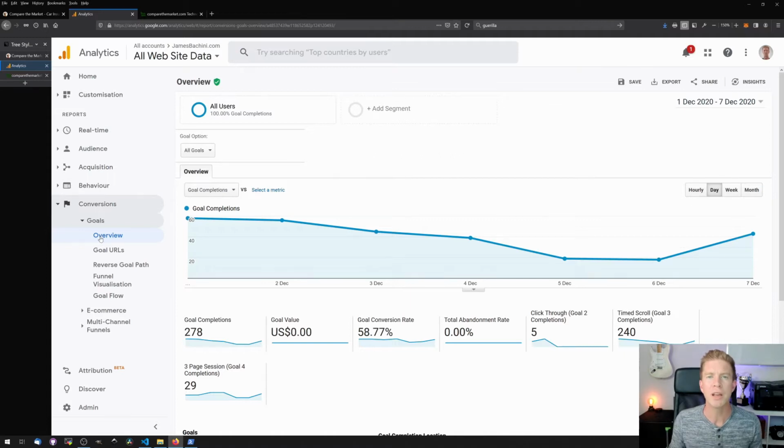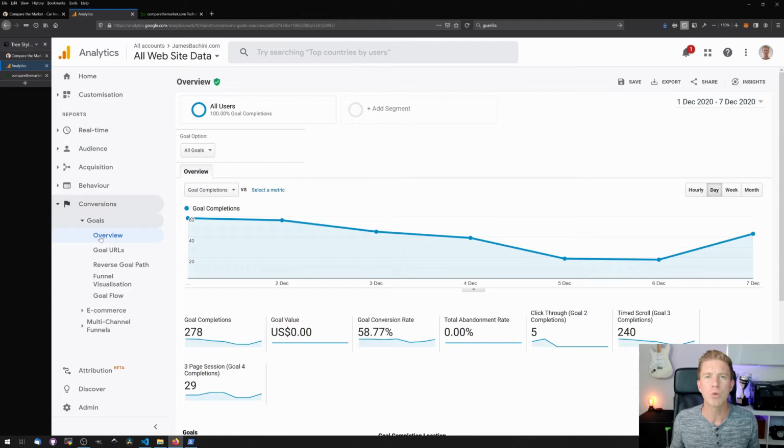And what's really important here is that the goals are in line with your key performance indicators. If you're selling something on your website, you want a goal event to fire, feeding back the amount of revenue for that sale. This way, that data will be allocated to a traffic source, and you can easily find out how much you're spending on the traffic source, how many of those visitors converted, and how much revenue you got from that ad spend. This is known as return on ad spend, or ROAS.